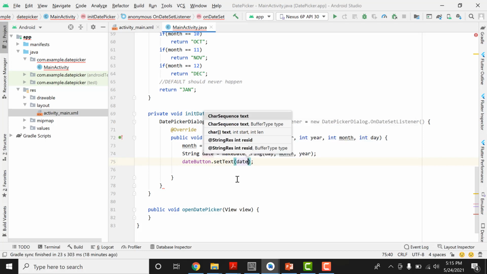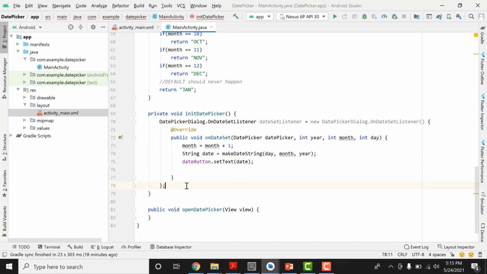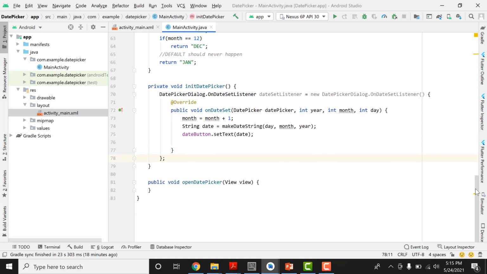But so far we have implemented the method of the date picker dialog listener, but we haven't registered it.